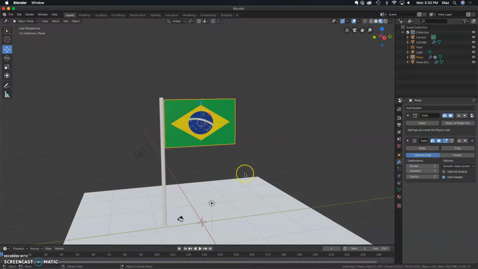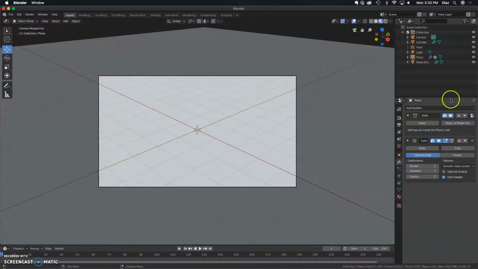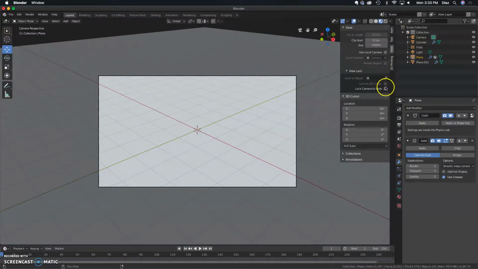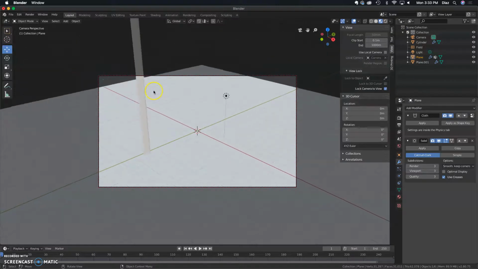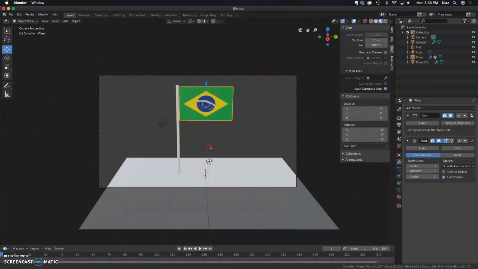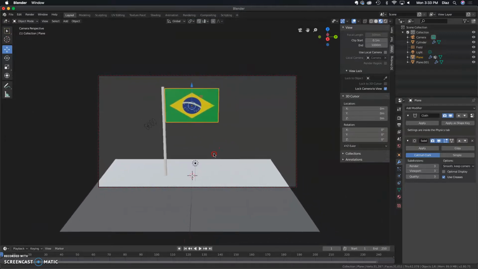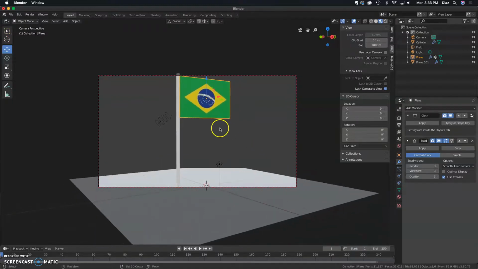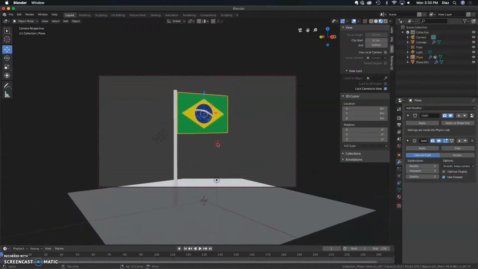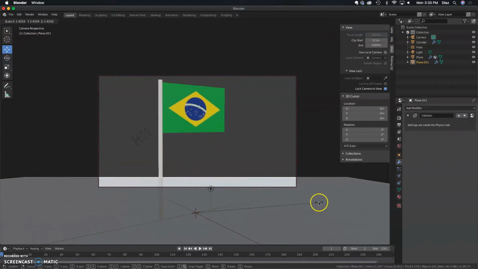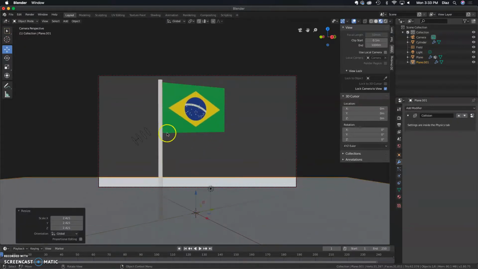Now I'll just set up the last part, which is the camera, and then I'll render. So let me get a good shot of this. Try to make this flag nice and big in your frame. And that's good.